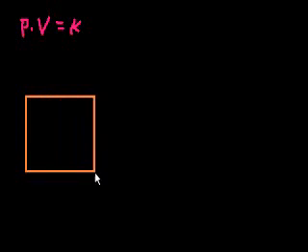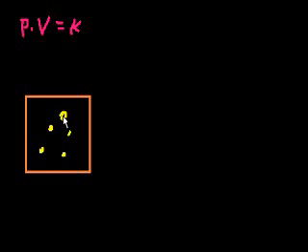So let's say I have a container now, and it's got a bunch of molecules of gas in it. And just like I showed you right before I erased, these are bouncing off of the sides at a certain rate, right? Because all of these molecules on average, each of the molecules might have a different kinetic energy. It's always changing because they're always transferring momentum to each other. But on average, they all have a given kinetic energy, right? And they keep bumping at a certain rate into the wall, and that kind of determines the pressure.